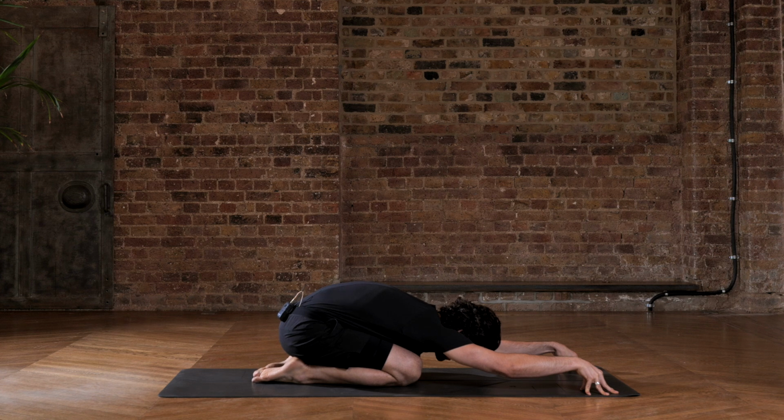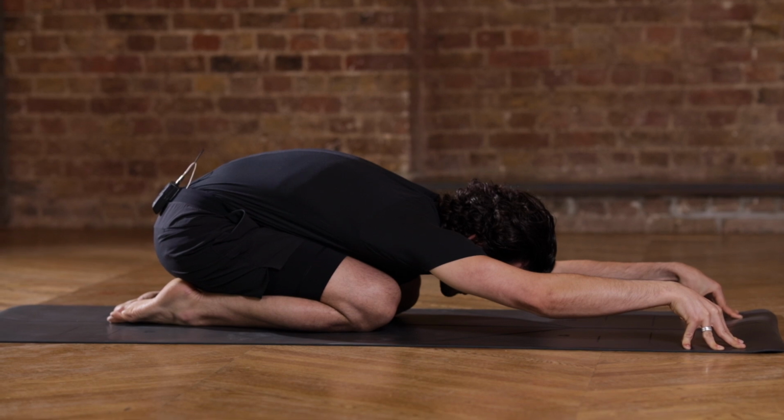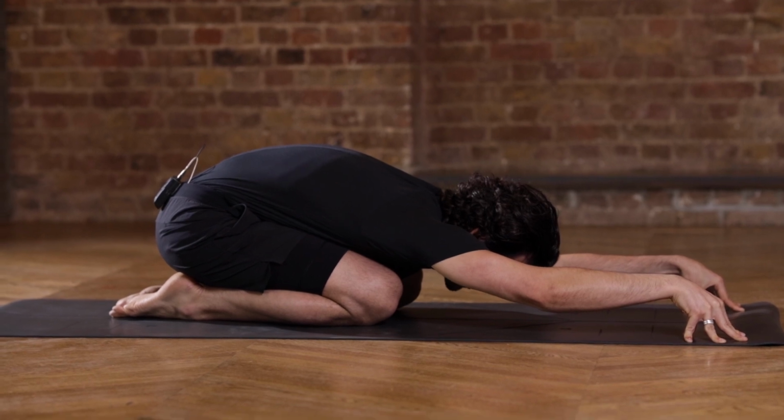Create the feeling of your armpits turning in, your biceps turning up. Just pause there. Find significant length from your fingertips to the bum. Pull your belly button slightly to the spine. So let's call this an active child's pose. And while you're there, start to observe your breath, the inhale, the exhale, and the pauses in between. Allow your body to settle and center yourself around the experience of breathing.